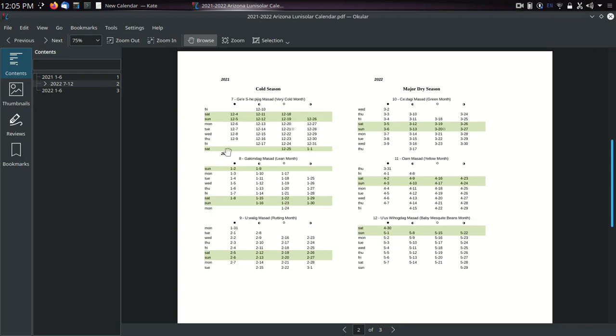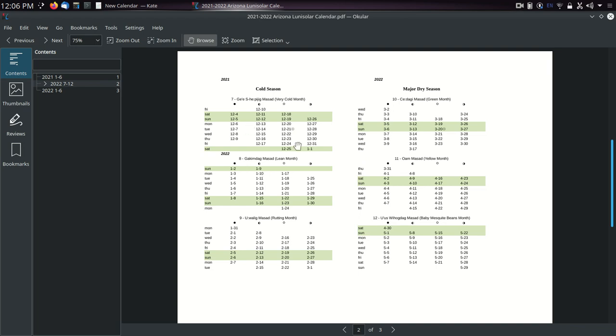The next season, which is going to be coming up, usually aligns with December very well. Here it aligns with it almost perfectly. It ends on the last day, which is going to be January 1st, and it starts on December 4th. So this is almost exactly December this year. So here, that's like the big cold month, right? Go is big, and this is coldness. So like the great coldness month, something like that. Very cold month is a nice English translation for that.